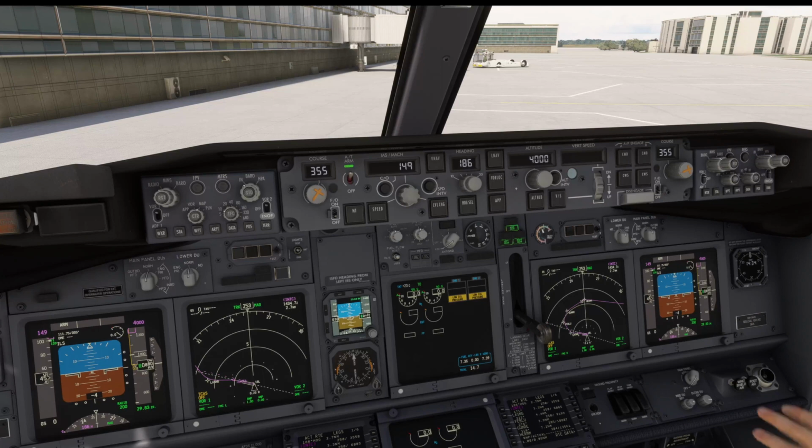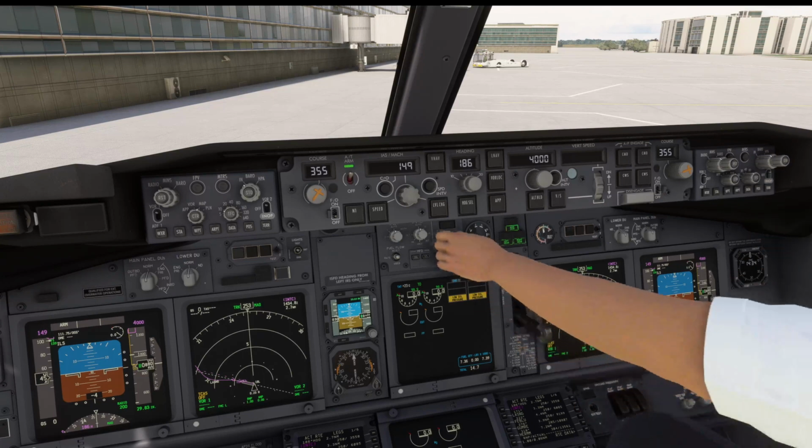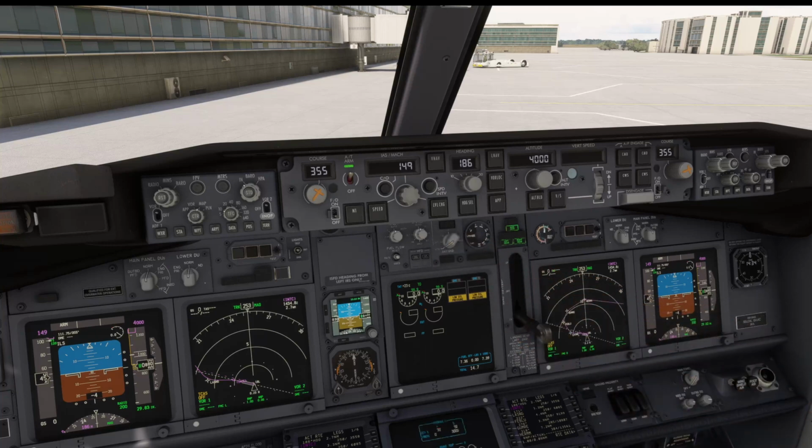Ground, this is American 526, request pushback and start clearance with Information Hotel at the gate. Request pushback and start clearance. Ground, American 526, requesting pushback and start clearance. American 526, clear for the pushback and start. Cleared to push and start. American, expect runway 18 left. American 526. Okay, I couldn't hear it.